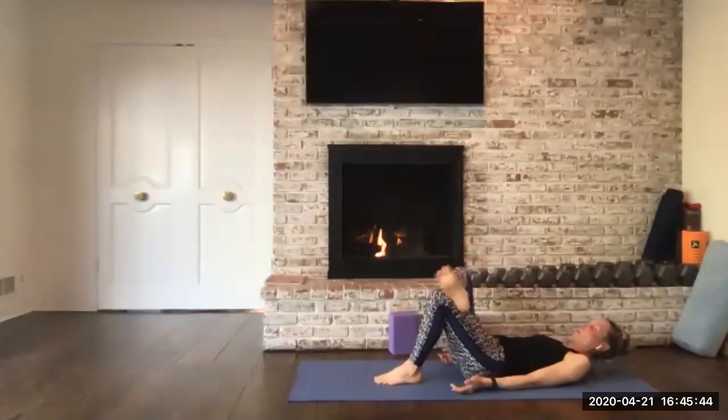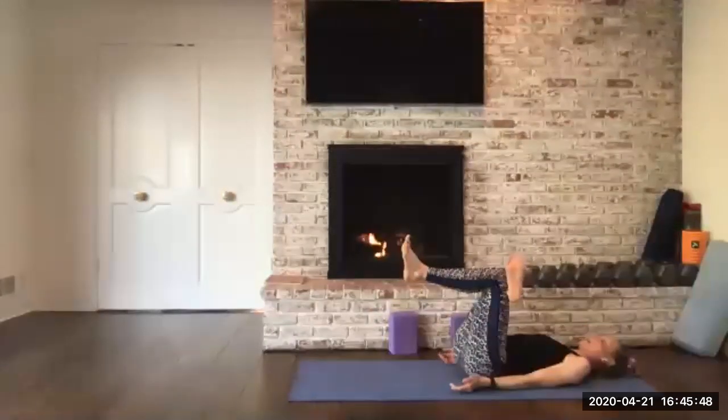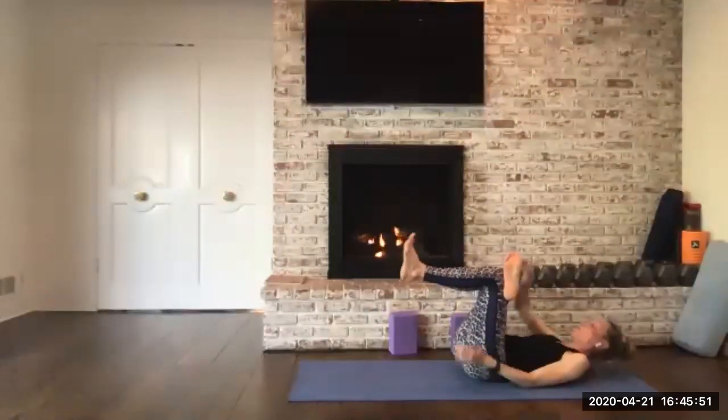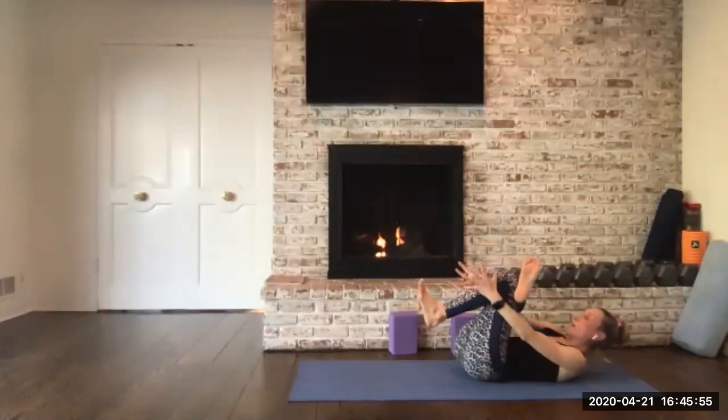Cross your right ankle over the top of the left thigh. Lift your left shin up so it's parallel to the ceiling. Yeah. External rotation. If you're even near a wall, you can take this left foot and press it into the wall. I'm going to slide my hands through.